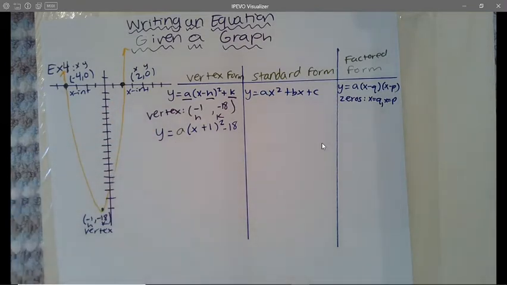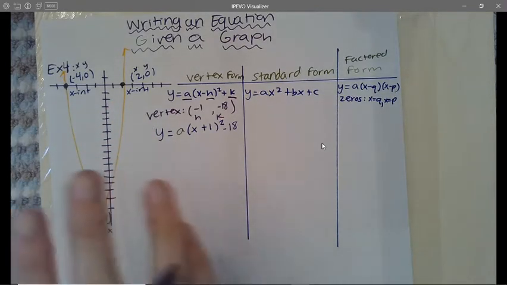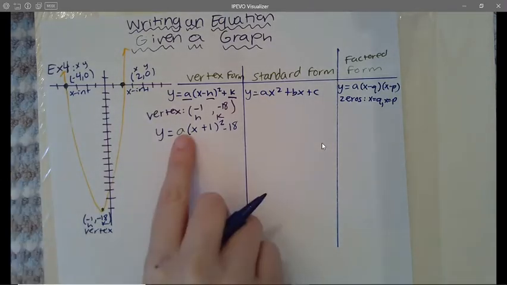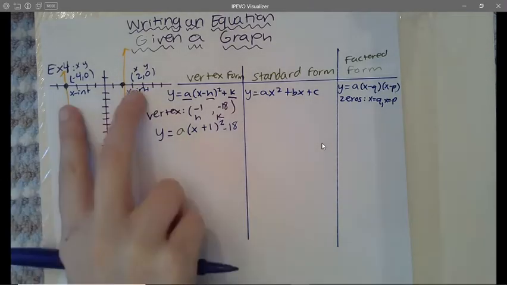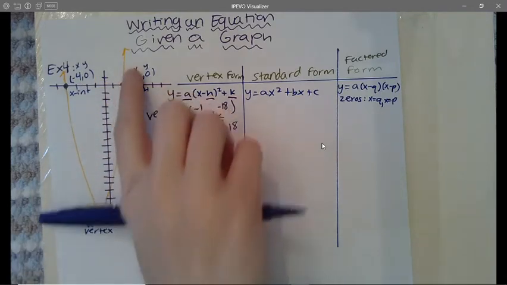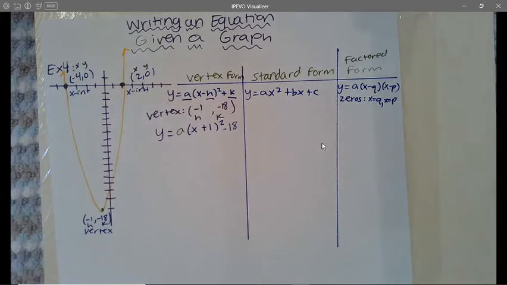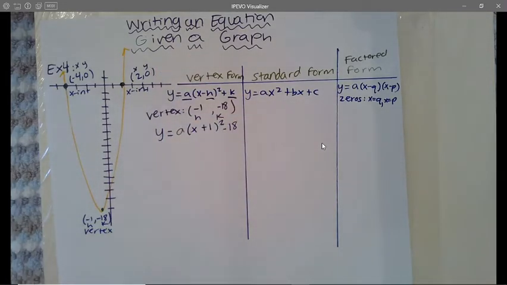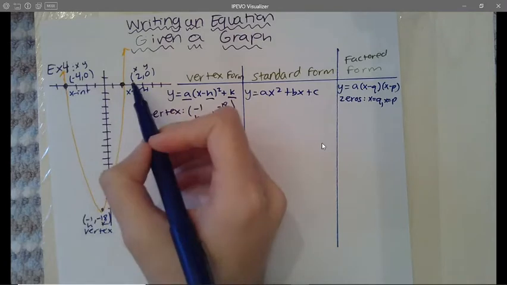We're going to use a different point on our graph that's not the vertex point, because I already used that. We're going to use a different point to solve for the a value. We have 2 really easy points right here to grab off of our graph. Technically, there are an infinite number of points on this parabola, but the 2 zeros are really easy to spot. Also, if you ever have a value that's 0 when you're solving, it'll make your life much easier. So these 2 points are good points to use. It doesn't matter which point I use.